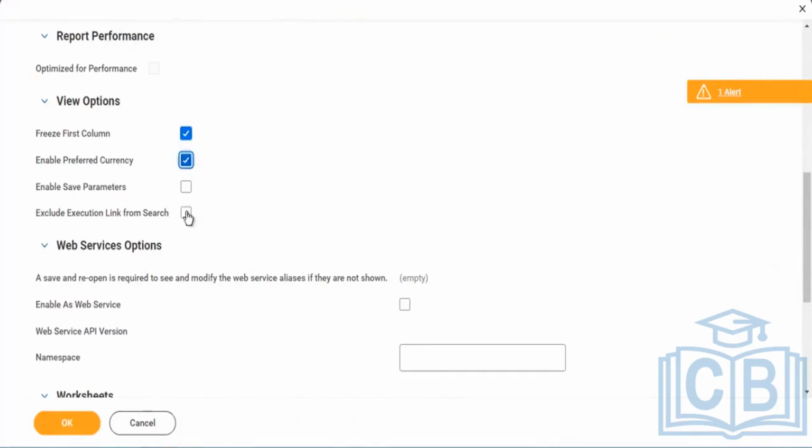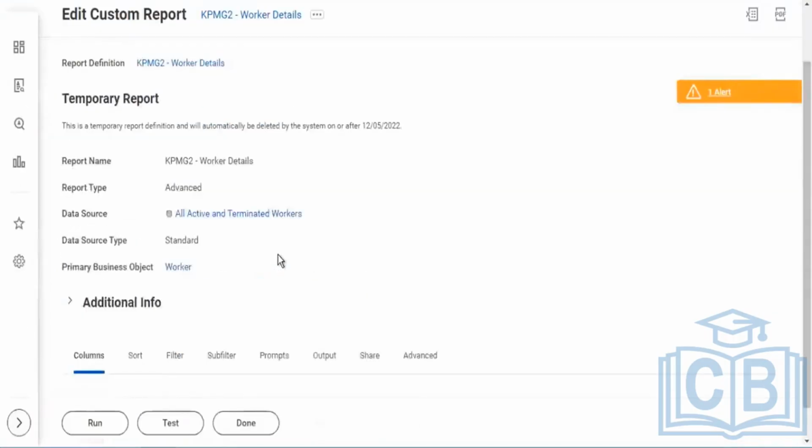The web service options. This is not relevant for us, not for this class. What happens is we can enable a report as a web service.